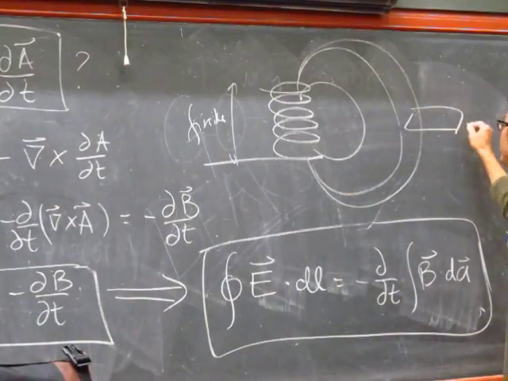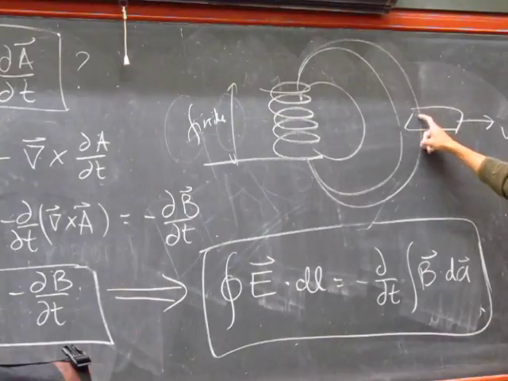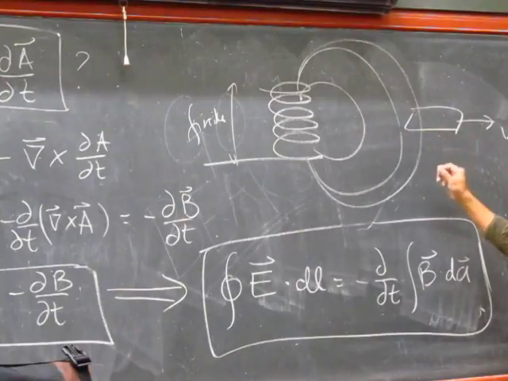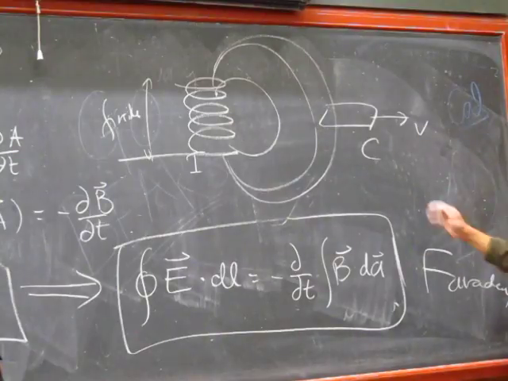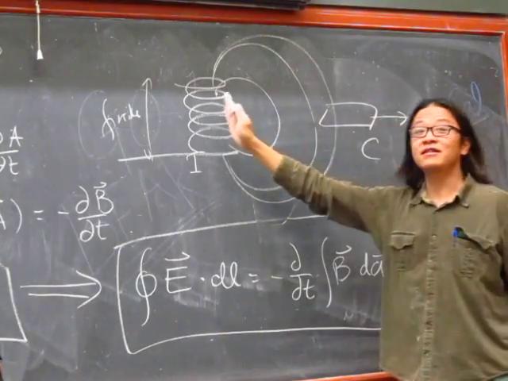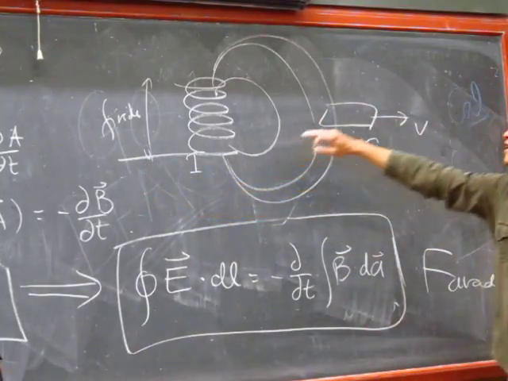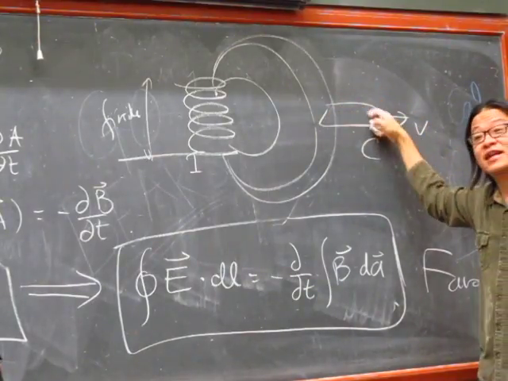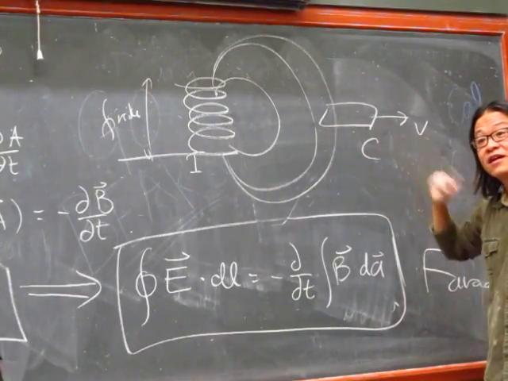And if I have a loop moving with velocity v, according to the solenoid frame there is a Lorentz force. Because the loop is moving away and interacts with the B field, it creates an EMF. This is you, this is Iman, and this is Charlie. But according to Charlie, the solenoid is moving, so there is a transverse electric field that he sees, and that creates an EMF inside his loop. Okay.